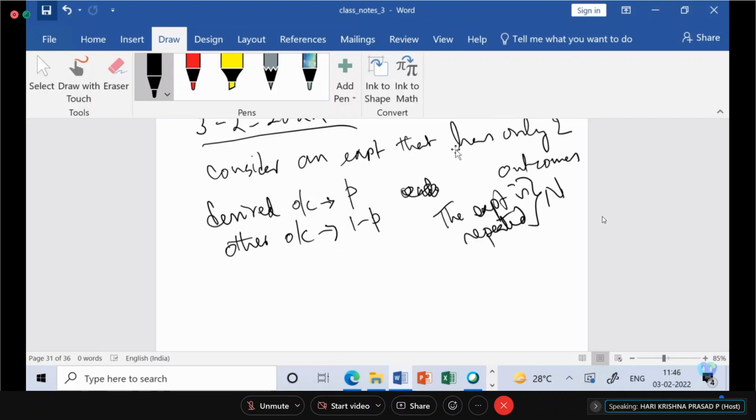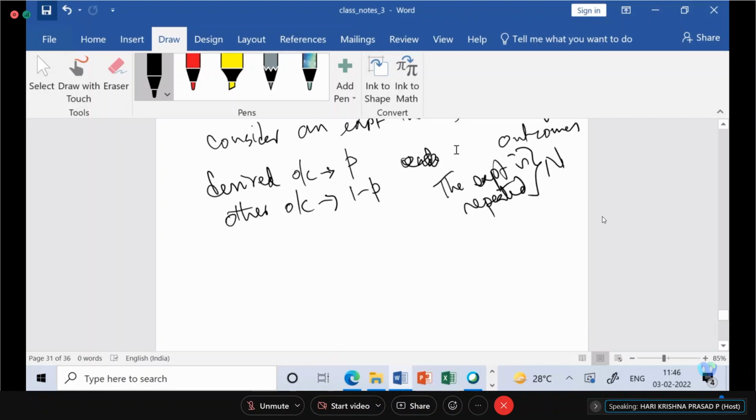Okay. When the experiment is repeated n times, from the Bernoulli trial experiment, how did we show the probabilities? Probability of occurrence of the desired event, say 0 times. Probability of occurrence of the desired event, say 1 time. So what I consider from this experiment is I am assigning a random variable to the experiment.